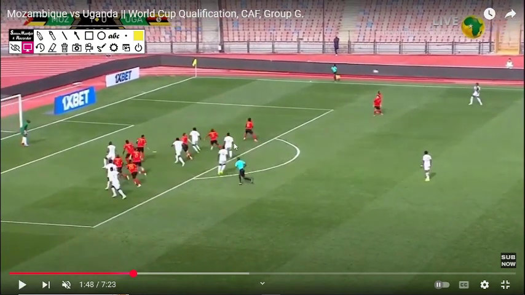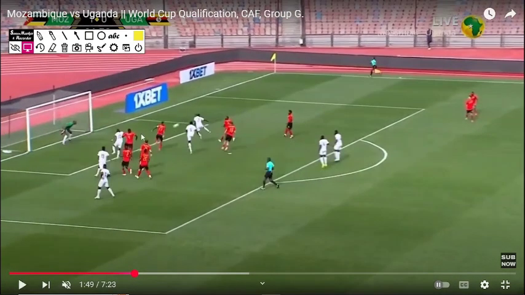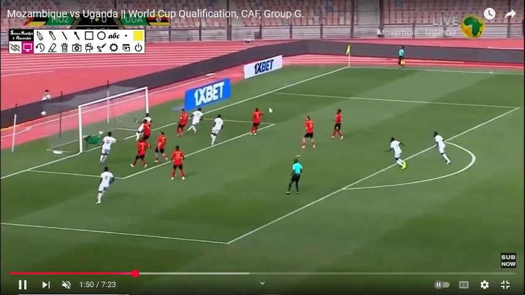You end up mindlessly running, forgetting the person you're supposed to track, and letting them have a free run to go. Because, okay, let's count. 1, 2, 3, 4, 5 attacking players in the box. 1, 2, 3, 4, 5, 6, 7, 8 in the box right now. The defensive players outnumber the attacking players, but because there's no coordination, they allow someone to have a free run on goal.